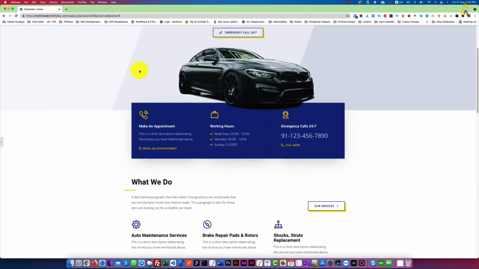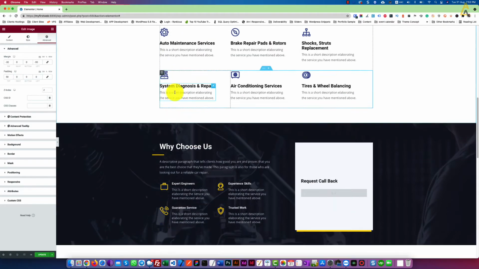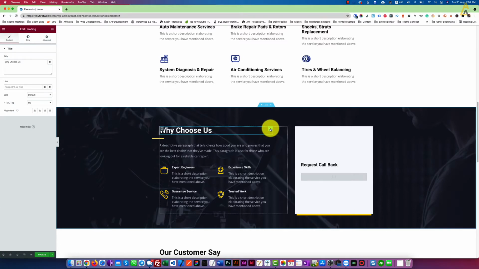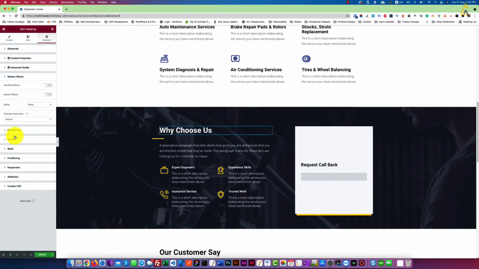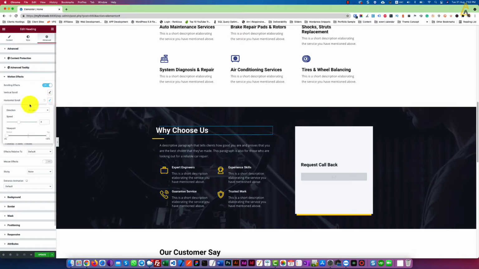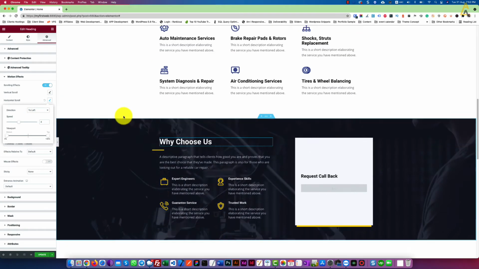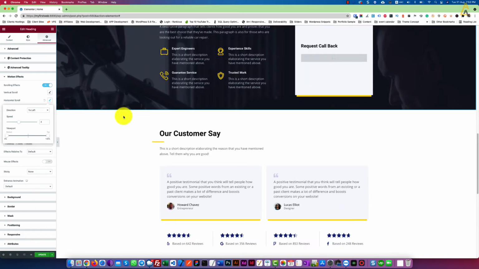Okay, now the second thing I'm going to do is add some motion effect to this text. You can add it to any other element. For this I'm clicking this title and then going to the same advanced, motion effect, then scrolling effect, horizontal effect, and to left. Yes, that is fine, but you can see if you move down it is going too far to the left.